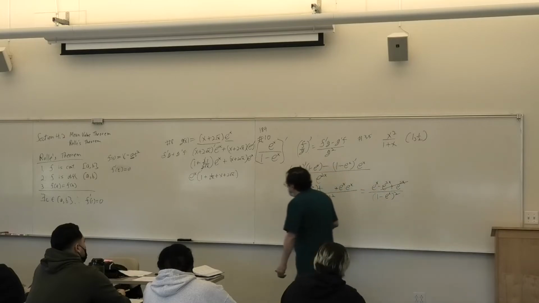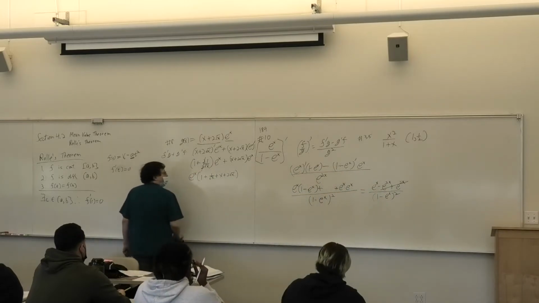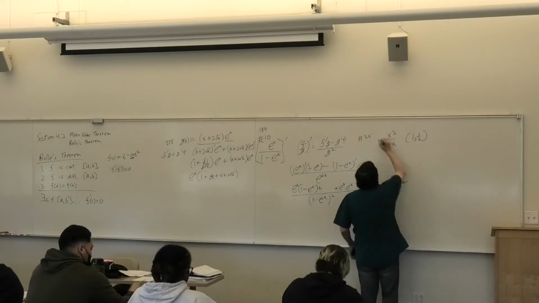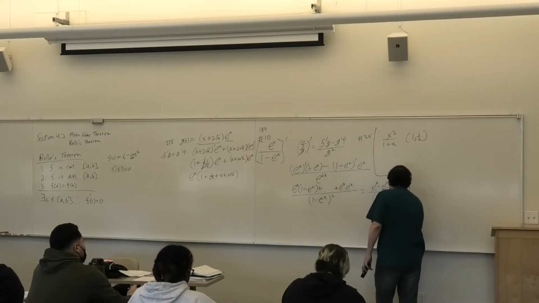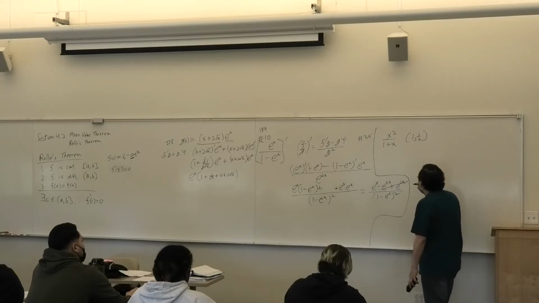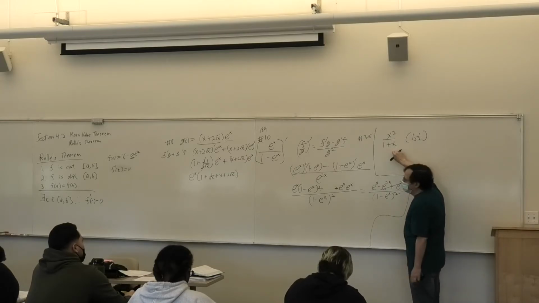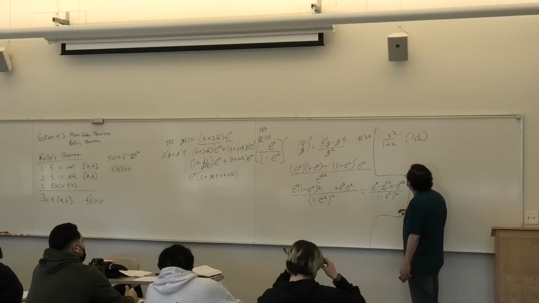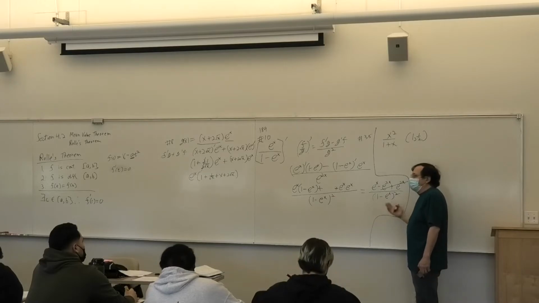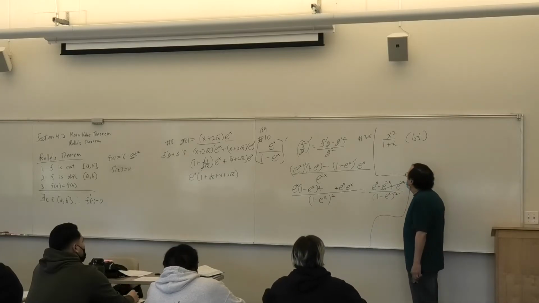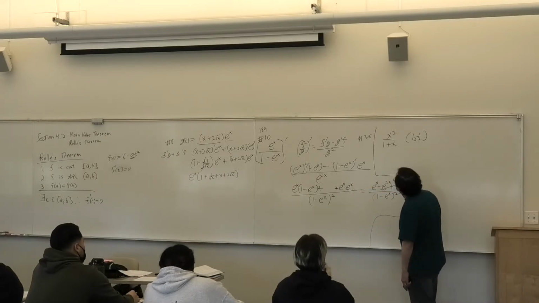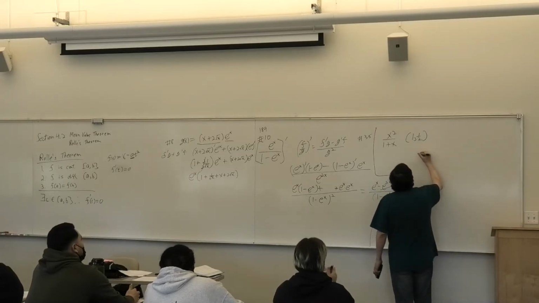Okay, I ran over my board space here, so I guess I can just draw a separator here. Okay, so this problem's more complicated. We need to find the derivative because we want to find the equation of the tangent at that point. So again, we have to use this formula.